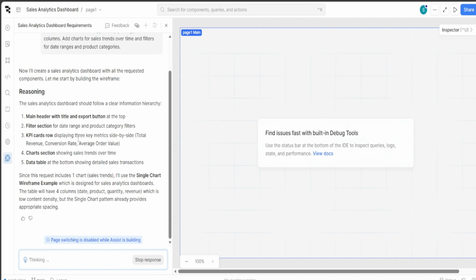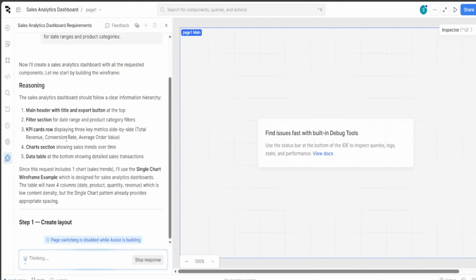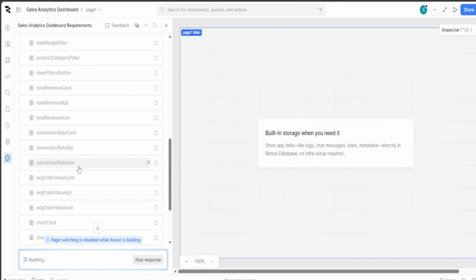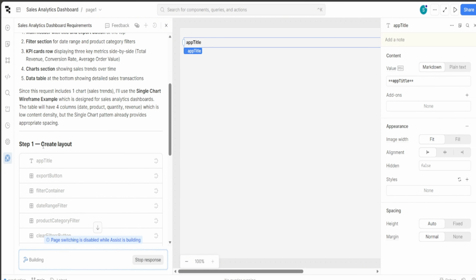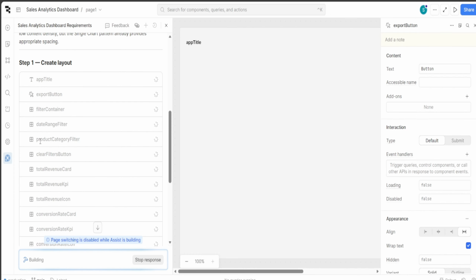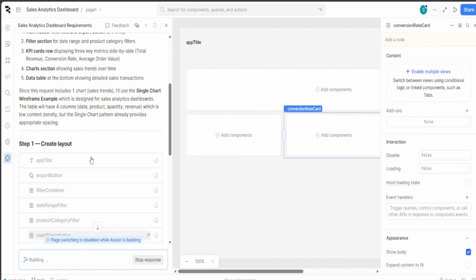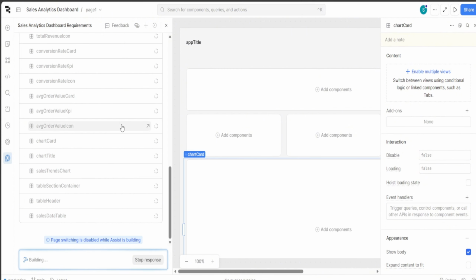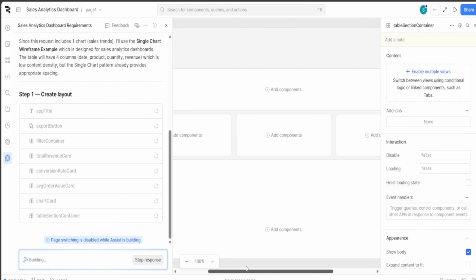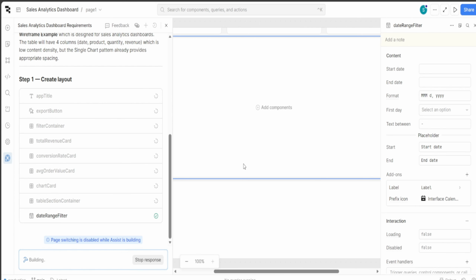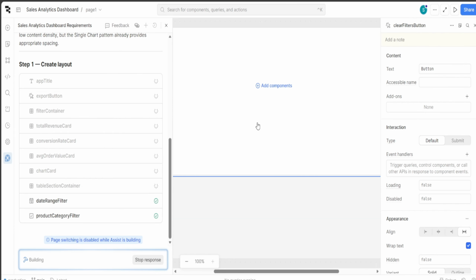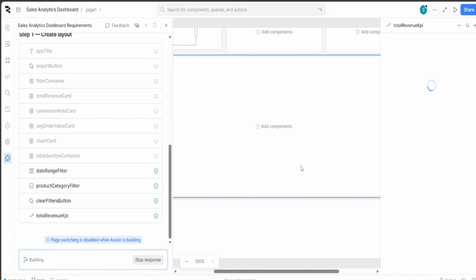So it's just going to go ahead and take its time with the response, and it's going to build it itself. So right there, it's going to create a layout for you with steps as well, which means you are able to edit each and every single part of the dashboard. So edit it to however you want. You can choose whichever layout you want, but it's that simple.